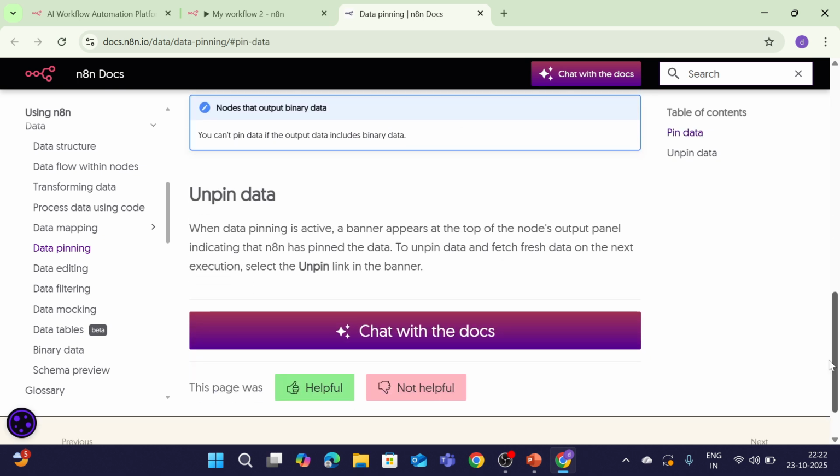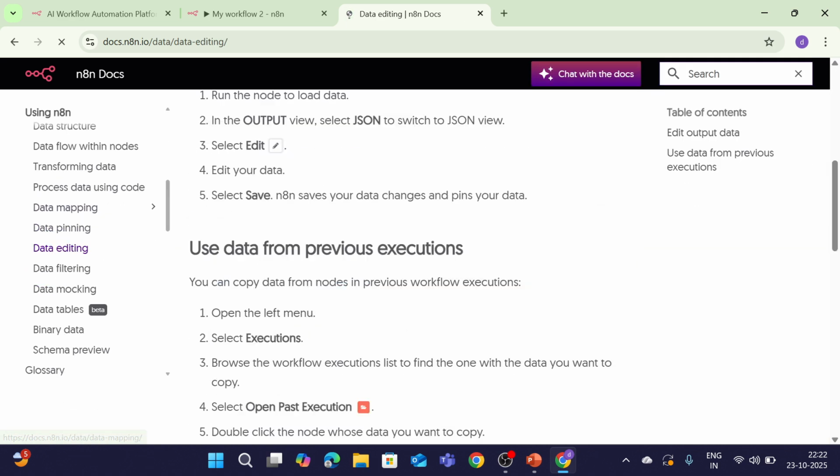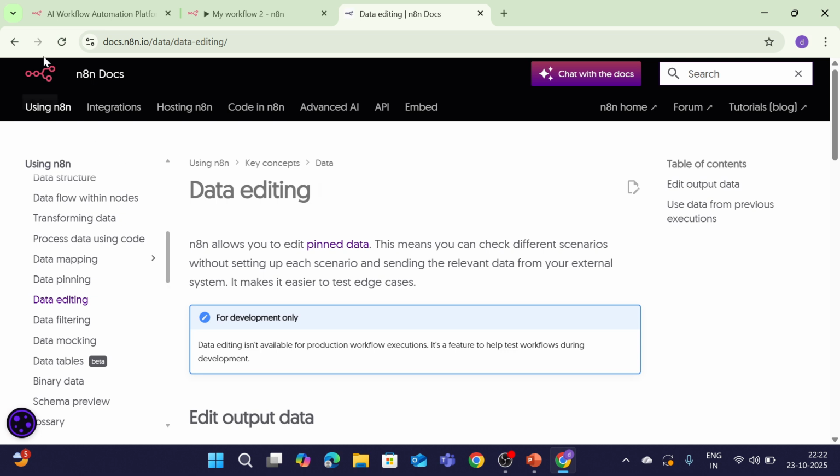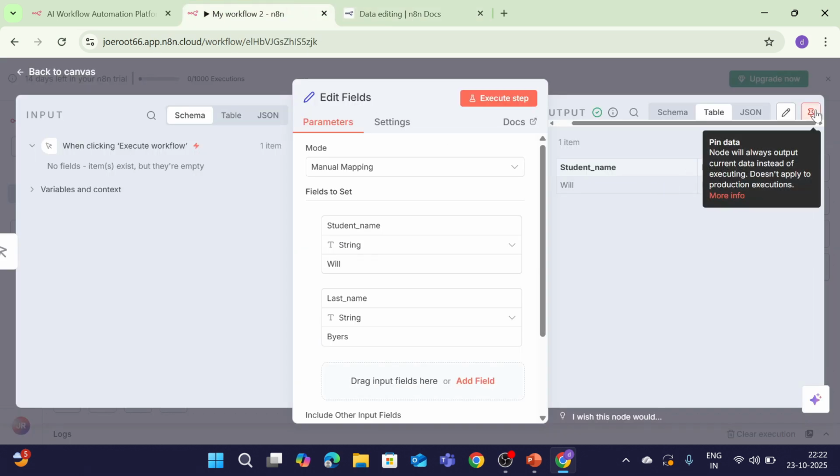Even if you want to chat with the docs, that is the AI, you can see what is data pinning, and here data editing also. So here you can simply see the steps, and here I will show you by pinning it.